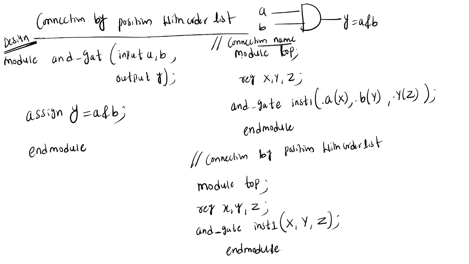But I will tell you one more thing. In digital, you designed a full adder by using half adders, no? For a full adder using half adders, first I write the program for the half adder and instantiate it two times. This is one type of what we call structural modeling. I can instantiate by connection by name or connection by position. Is it fine? Yeah, I got it.